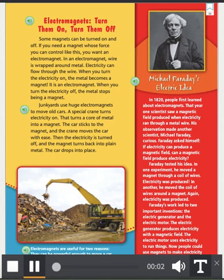Michael Faraday's electric idea. In 1820, people first learned about electromagnets. That year, one scientist saw a magnetic field produced when electricity ran through a metal wire. His observation made another scientist, Michael Faraday, curious. Faraday asked himself, if electricity can produce a magnetic field, can a magnetic field produce electricity?